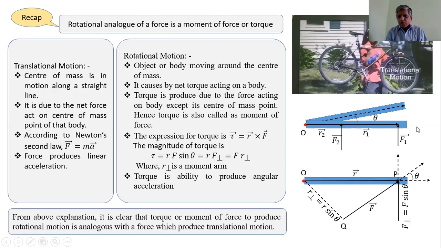This picture shows the top view of the door. This red color point shows the axis of rotation of the door. This is the other end of the door. When we apply the force perpendicular to the surface of the door at the other end, the door gives the turning effect. We observe the turning effect of the door.